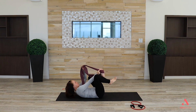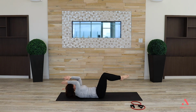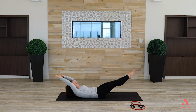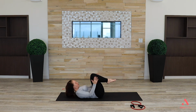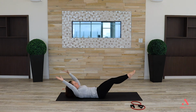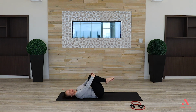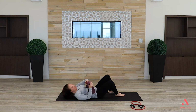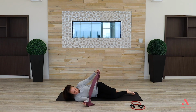We're gonna do three more. I'll go back to the option without the band. Two more. Last one. And then release, shake your head from side to side. Maybe windshield wipe your knees or give yourself a little glute bridge. Release the lower back. Let's come onto our side with the band.